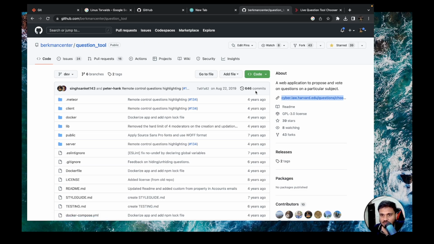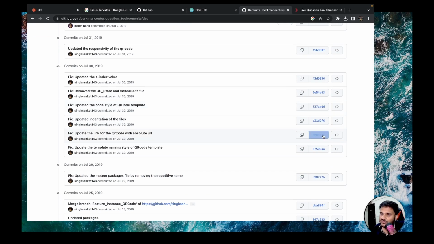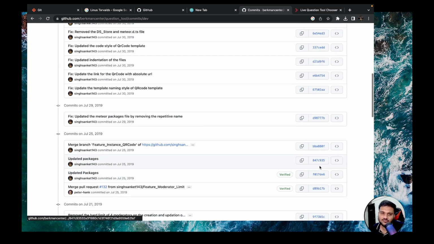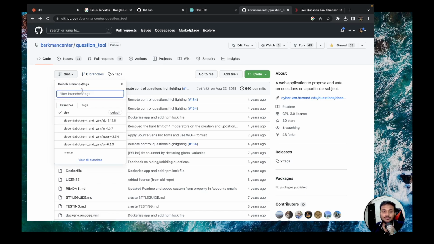Now you can actually see what step-by-step features we developed here, right? Every feature will have this commit ID. I'll talk about what a commit is and everything, but you can see what step-by-step progression we made, right? And there can be parallel developments that might also go on. For example, there is a concept of branches. So the same snapshot of the code might be available in parallel at multiple branches, and you can make changes to one branch that are absolutely isolated from another branch. It's kind of like having parallel realities for your own piece of code. So for example, there is a dev branch, there is a master branch. I'll talk about all the branching stuff and everything.